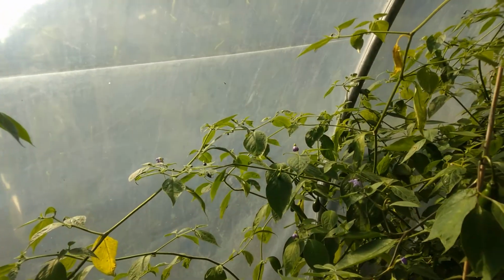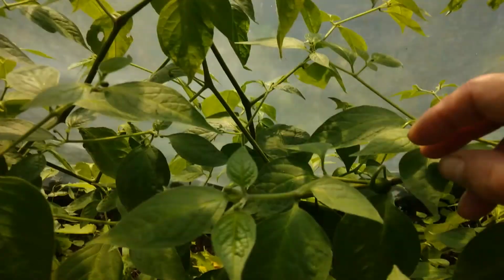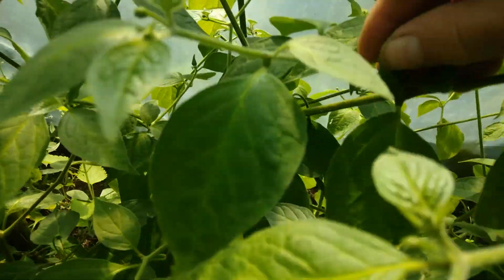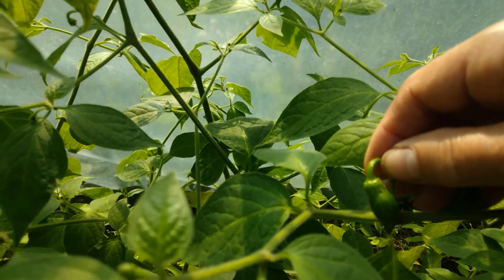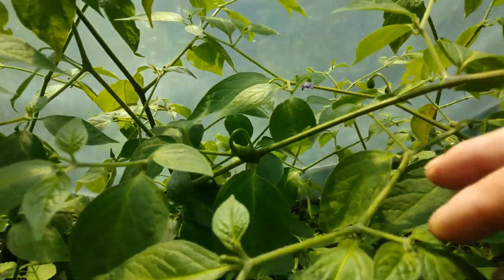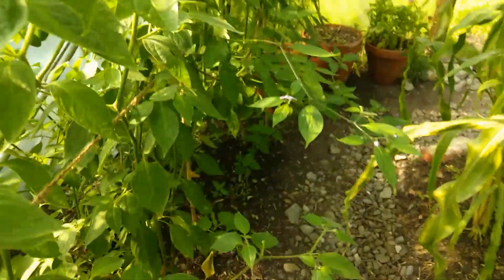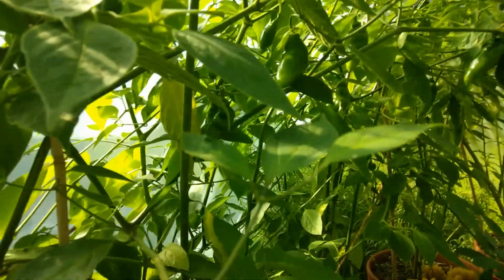But when we get up here, there are some. There's one there. You see it's quite small. There. But when we get up to this area here, these are last year's plants here.